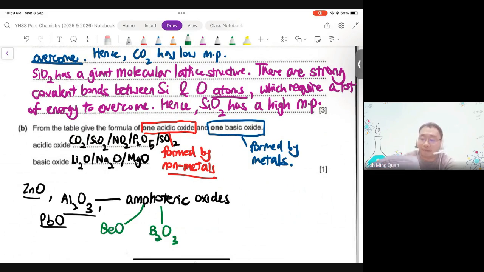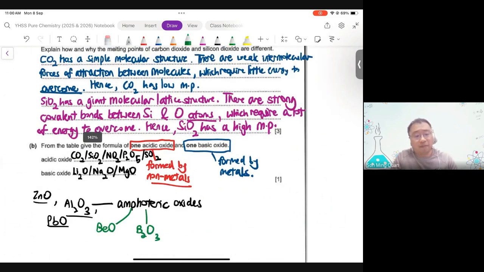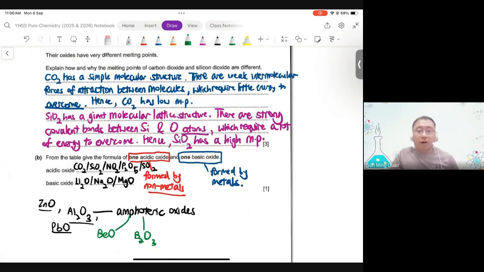So, can you please choose formulas which are more clear cut that you know? The ones that are very clear cut are like CO2 is acidic, that one you should know. NO2 is acidic, you should know that. SO2, acidic. Basic, choose obvious metal. Sodium is an obvious metal. Sodium oxide is basic. Don't choose the ones that you have never learned before, or else you might end up in trouble. So any questions so far?